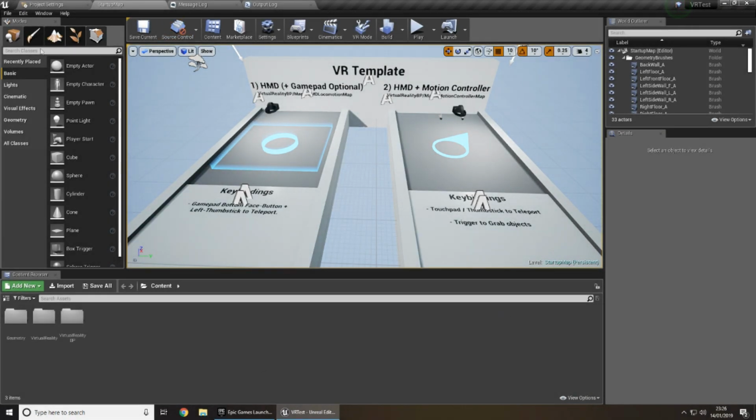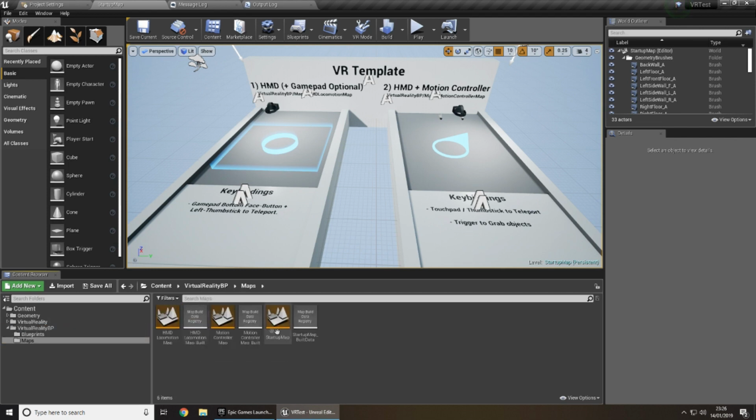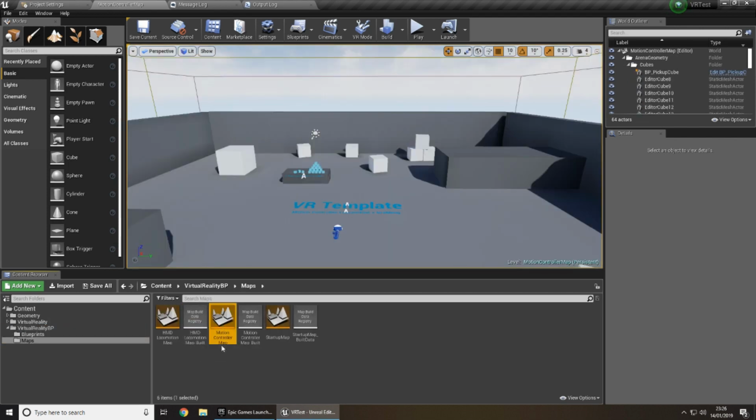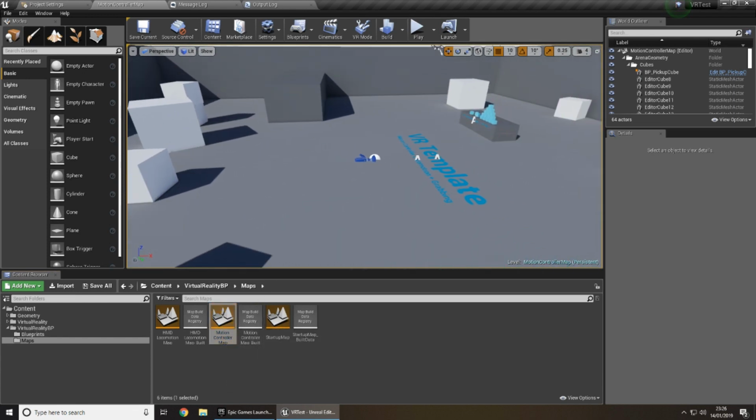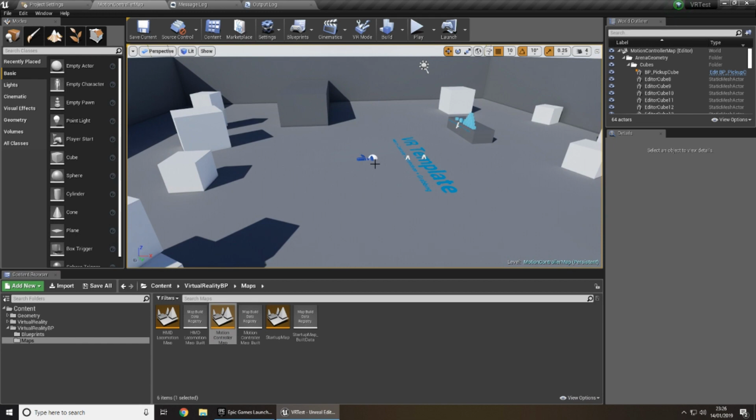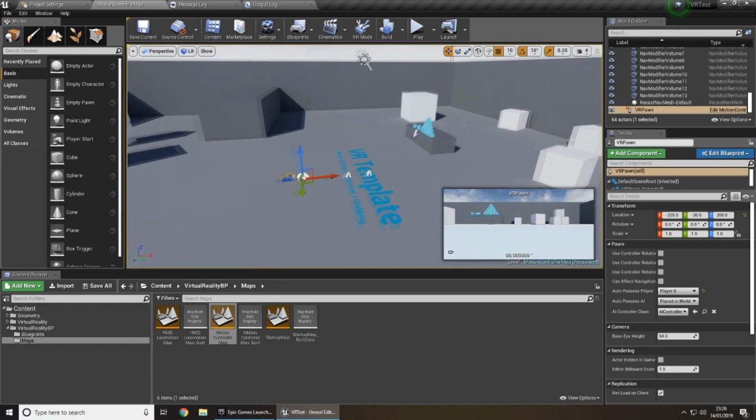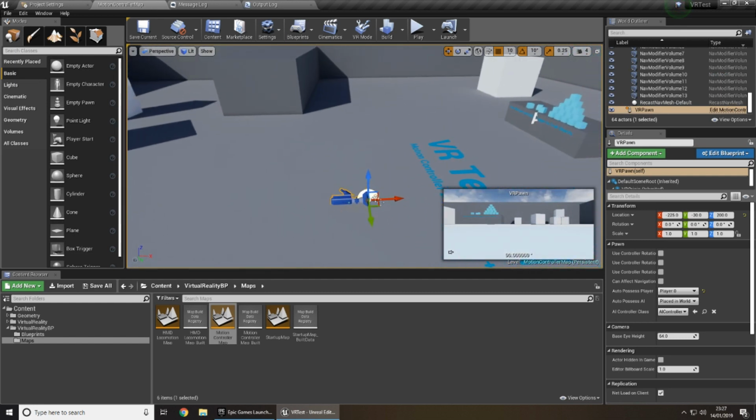This is on the base virtual reality template. I'm going to change out the content so it'll be a bit easier to manage. So first things first, we are going to want to change the map to the motion controller map, just because this is the only map that comes with the base VR template that shows off motion controls. And this camera here in the scene is the pawn that it will possess by default, because this is set to player 0 on auto possess player. And we are going to create our own one now.